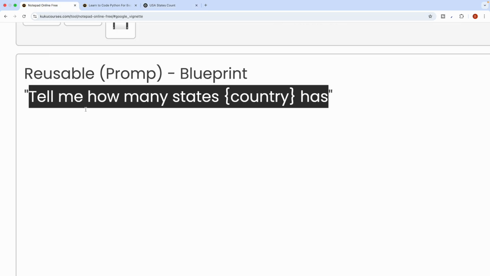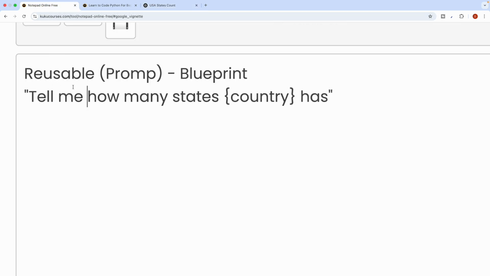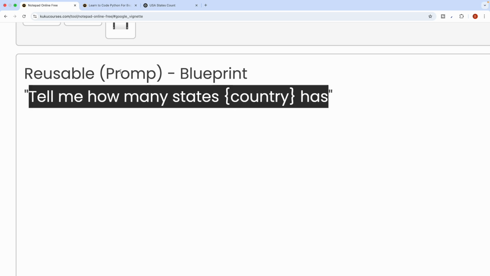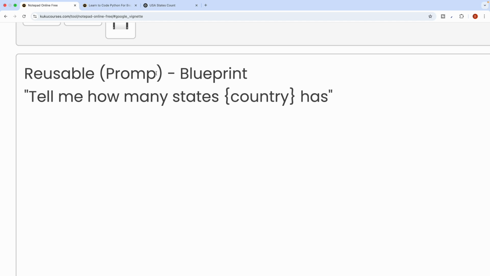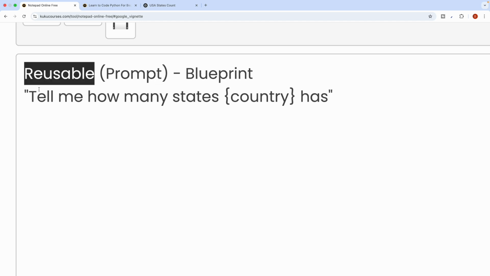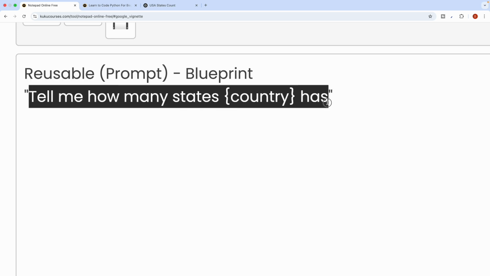So what I'm doing here is that I created a particular prompt, and you can see I'm reusing it, I'm making it reusable. That means I'm using it again and again. I created it one time, but I'm using it as many times as I want. Now let's say I want to use it again.